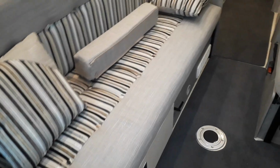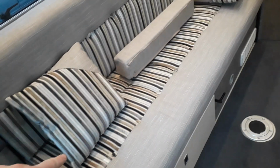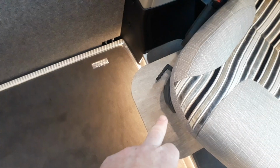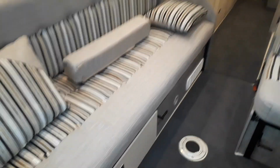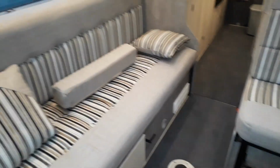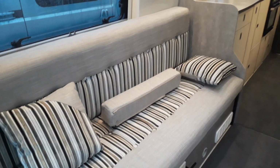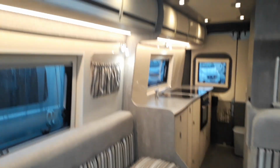Really nice place. Sleeping wise, you can make this into single beds, so that's a single bed. Just slide that one out. That comes up to here. That's got a nice little footrest for when you're sitting in the passenger seat. And then drop in an infill and you've got 2 single beds, or pull this together and you've got a super king size, extra big king size double bed. Very easy. All the runners are very smooth, very user friendly, and it's just a nice place.